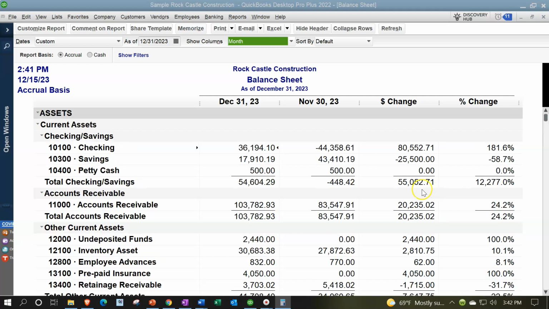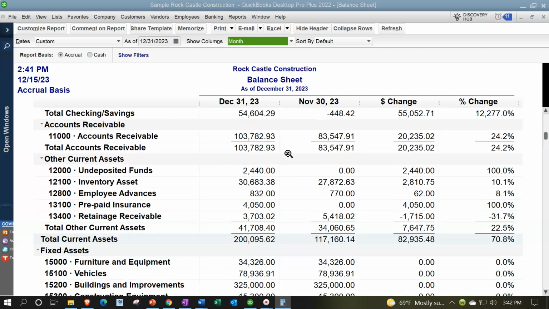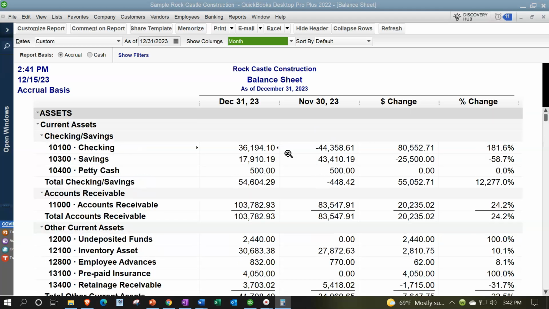Another percentage that would be good on the balance sheet, which you would often think about and see when you're talking about basically investing strategies, would be, what's the percent of the total assets that we have in cash compared to accounts receivable, compared to the other current assets, and so on and so forth. That's a vertical kind of analysis, and we'll talk about that in future presentations as well. But in essence, there's our side-by-side comparison. Nice comparative change there.